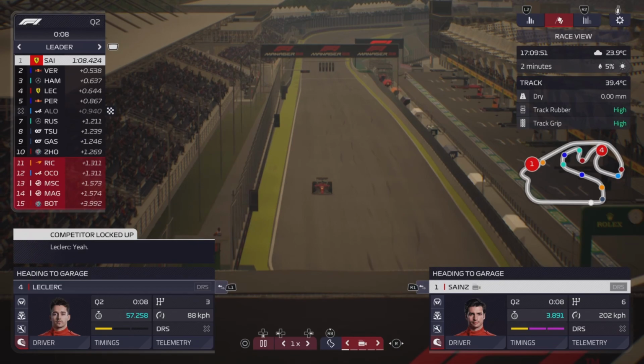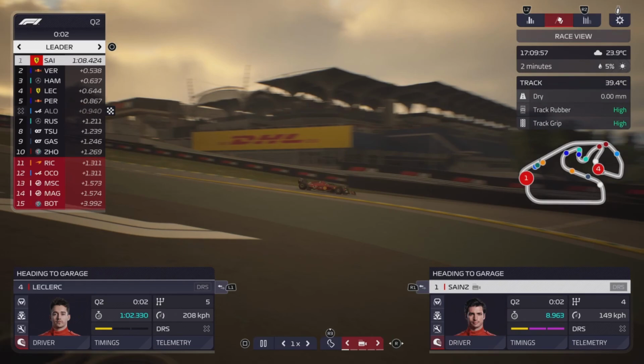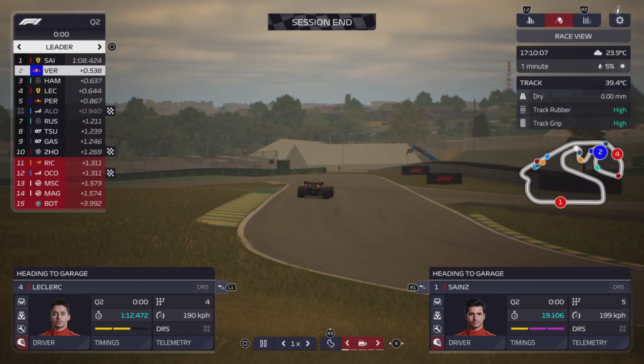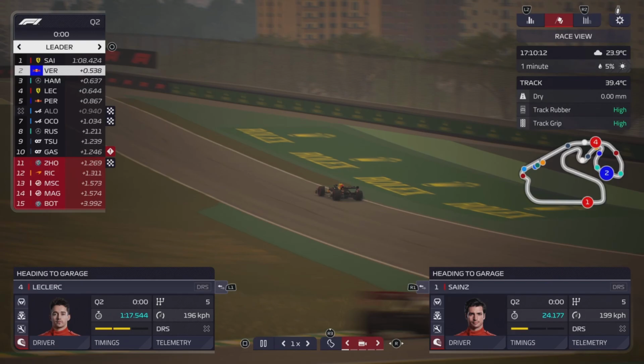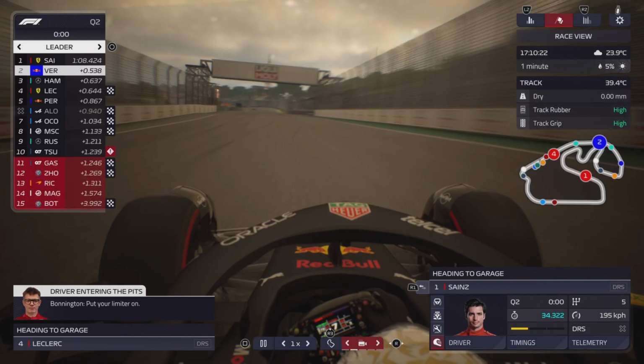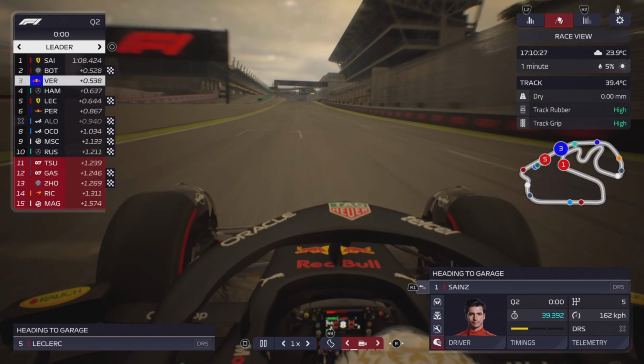Sainz on pole, so he didn't improve in sector 1, but the rest he did. Interesting. As we go on board with Max Verstappen. Ocon, 7th fastest. Charles going into the pits. On board of Max Verstappen. Bottas goes second fastest. What is Max Verstappen's time going to be? It's going to be only third fastest.